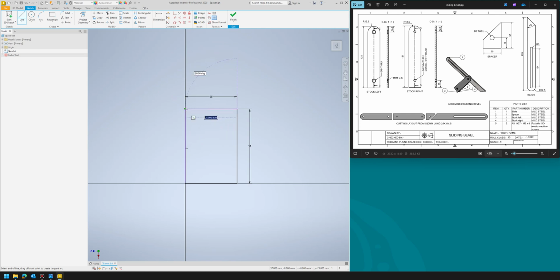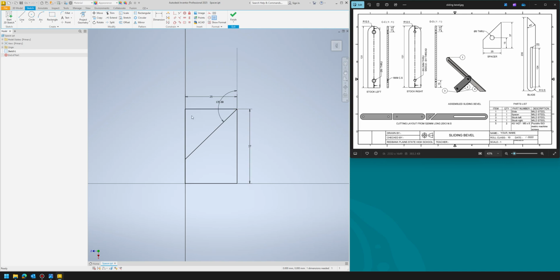Now, I need to have this as 45 degrees. So in order to get 45 degrees, I need to do a little bit of math. Since this is 90 degrees already, I need to add 45 to 90. That will get me 135. So if I want this exact, I can use my tab key again, type in 135, and hit enter. Okay. Now I can just continue that line along. There we go. So this line here, all the way across, now is the correct dimension.